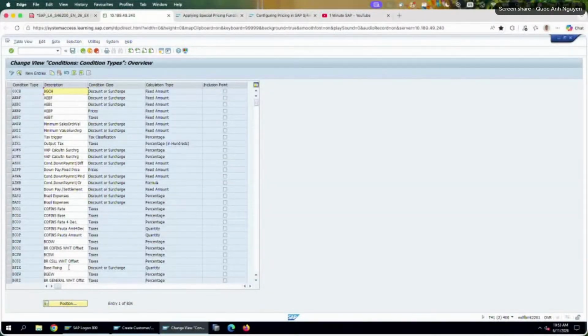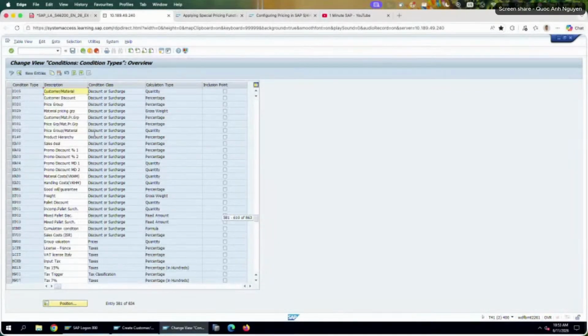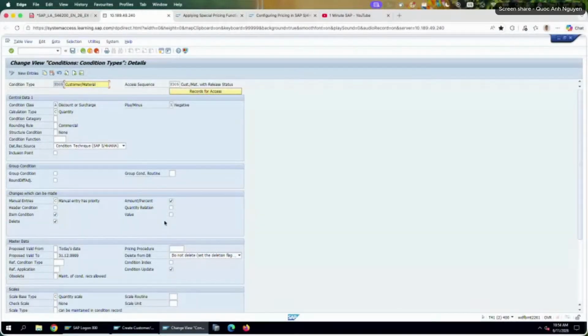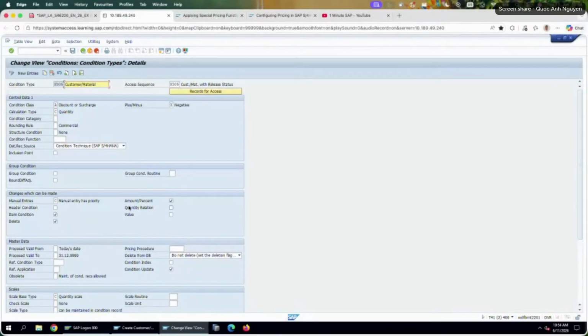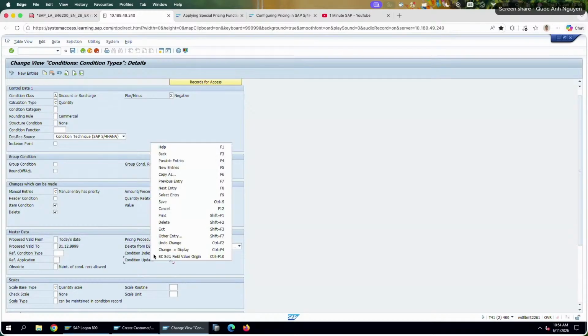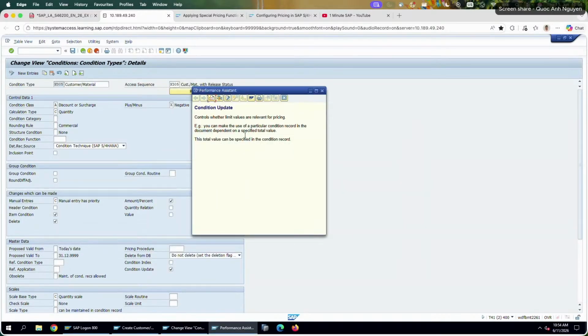Just let me quickly check. So it's the 05. Yeah, regarding the condition update, I don't see anything related to maximum or the total value. Yeah.